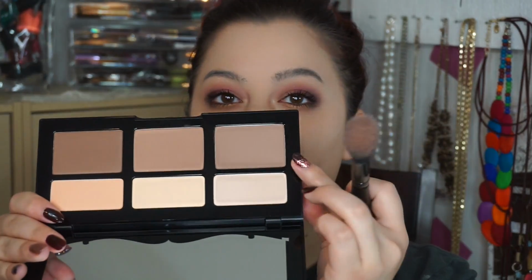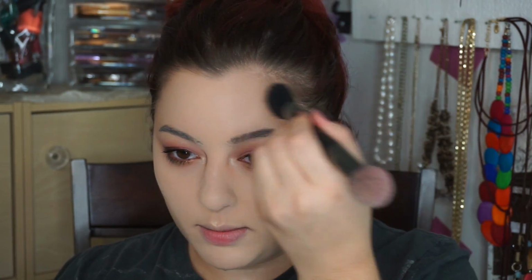I'm going to dip into the Shade and Light contour palette by Kat Von D. This is what she looks like. So I'm going to grab this brush right here. This is by Makeup Academy Professional, and this is the contour highlight brush. So I'm going to grab this side, and dipping into this shade right here, I'm going to chisel out my cheeks. And put some up here. Bring the forehead down a little.